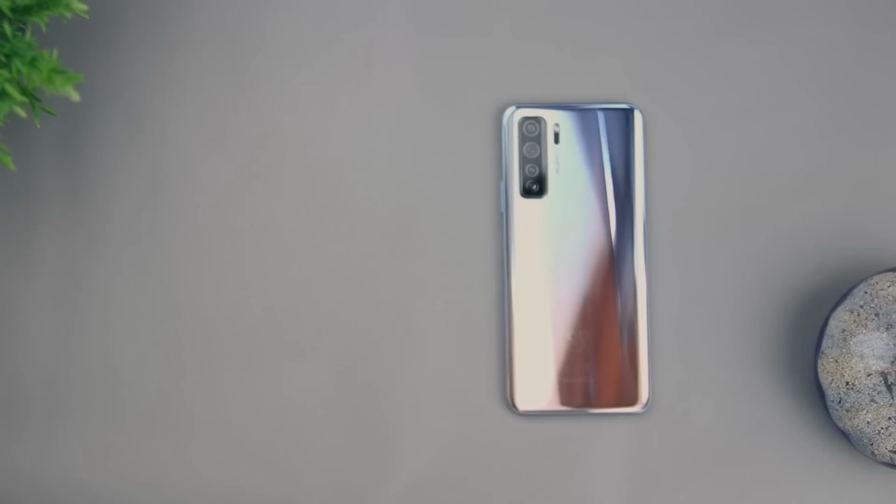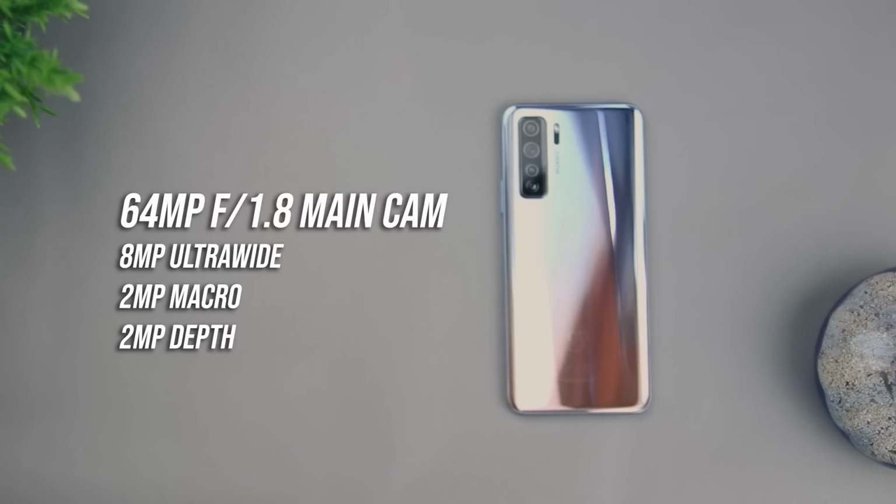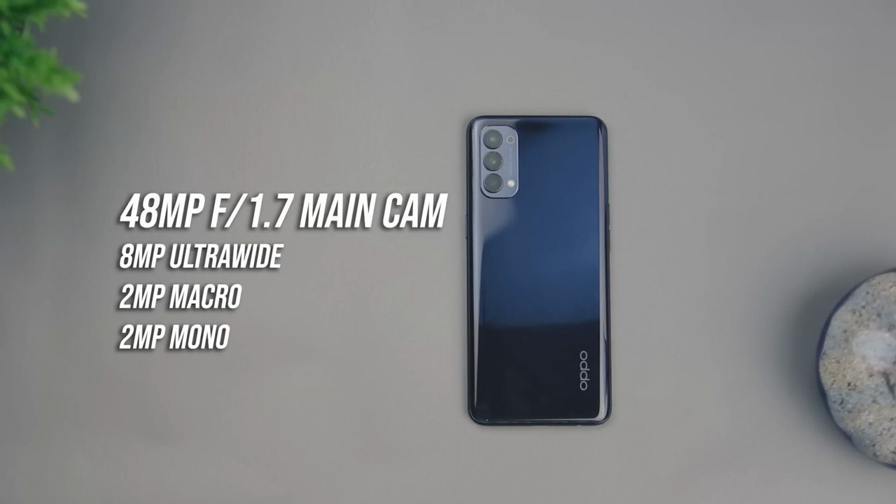Now on the camera, Nova 7 SE has a 64-megapixel f1.8 main cam, 8-megapixel ultra-wide, 2-megapixel macro, and 2-megapixel depth sensor. While Oppo Reno 4 has a 48-megapixel f1.7 main cam, 8-megapixel ultra-wide, 2-megapixel macro, and 2-megapixel mono camera.